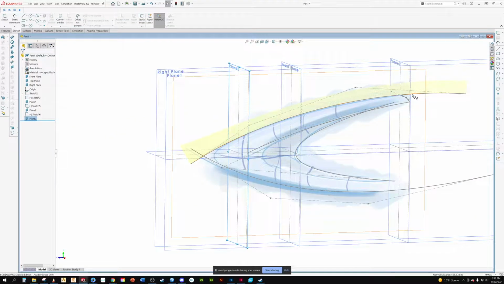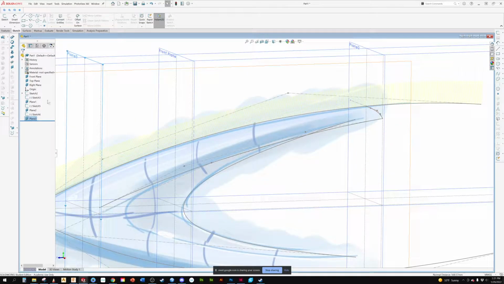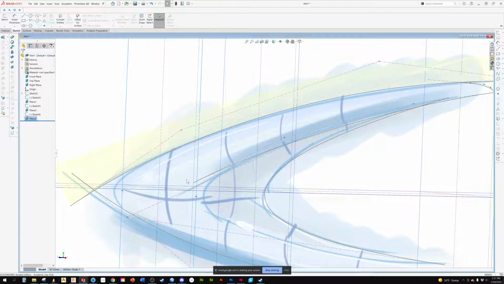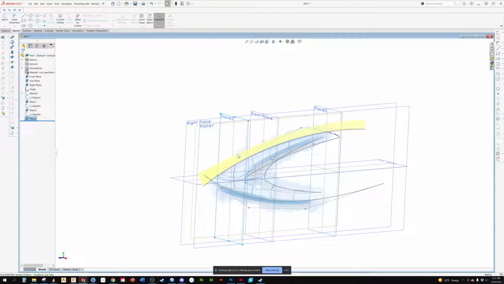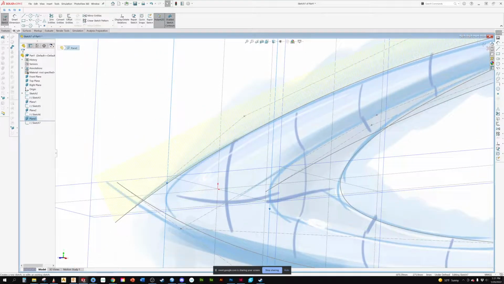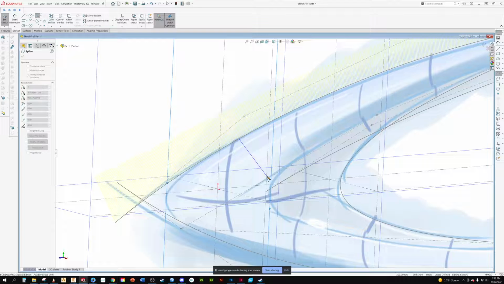Now, the reason that I am doing a boundary surface is because I don't want to just do a simple sweep. Simple sweep means I can only control it back here. We're working on speed forms that are a little bit more complex, highlight related. I want to be able to modify and edit things. I'm going to do something here, so we'll go there. We're going to do a sketch. Normally I recommend that you guys do the sketches in planar view, but I'm just going to cheat here because I want to go a little bit quicker.